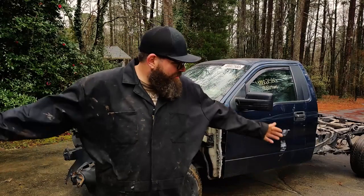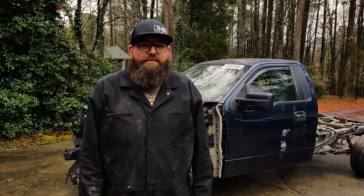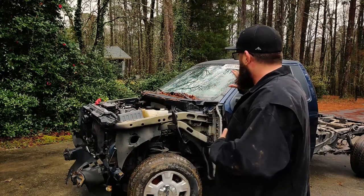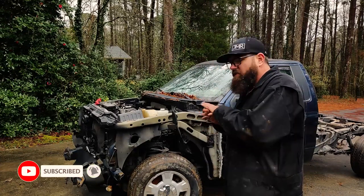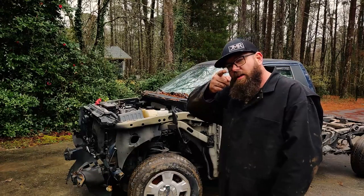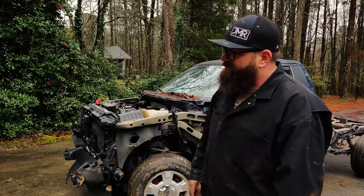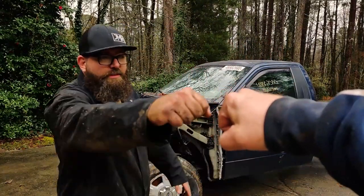Here's the truck. We got the bed off it. Technically, it's still movable, which is good. Front is torn apart. So what we got next for you guys is we're gonna get this ready. We'll probably end up cutting this cab off, and that'll basically leave us a motor and transmission in the frame so that we can pull the Yodi out and set her in the green truck. Nice. I'm excited. Are you excited, Ryan? It's gonna be a long video, guys, but I promise it'll be worth it.